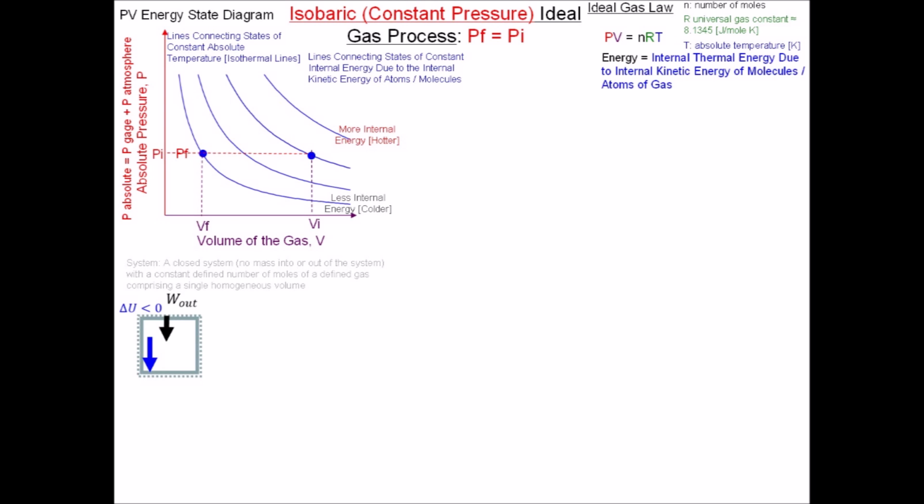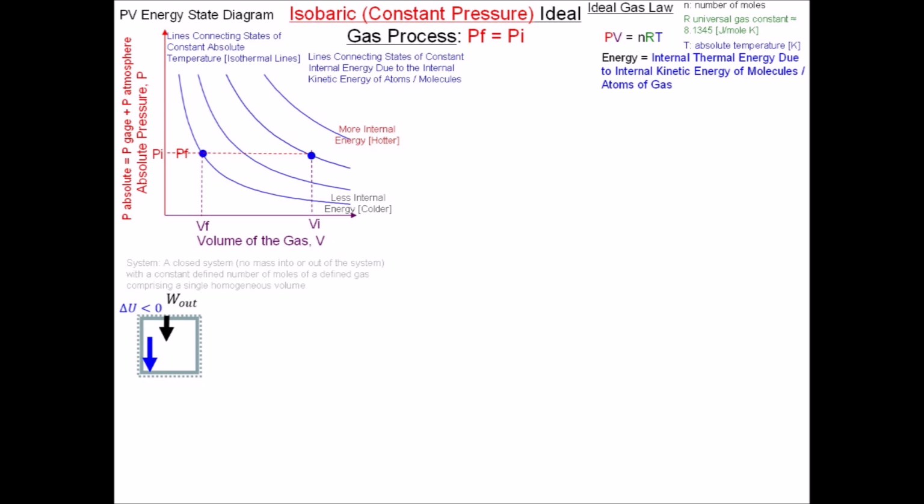Another way to think about it is, anytime a gas is being compressed, we know that work had to go into it. So you can see the black arrow, I'm showing work is going into the system because I'm compressing. If the opposite happens, if the final volume is greater than the initial volume, then work is going out of the gas system into the surroundings at the transitional boundary. So the black arrow I'm showing at the interface shows work is going into the system. And typically I just talked about having those suffixes, so I describe work out. So if work in is going in, then work in would be positive and work out would be negative. But just the arrow alone tells you that work is going into the system because it's being compressed.